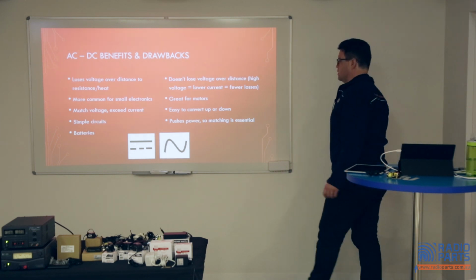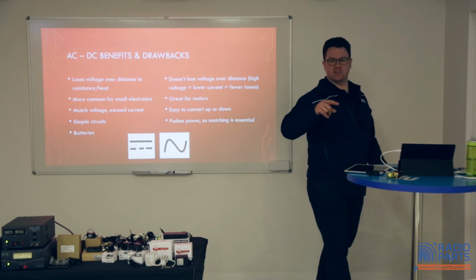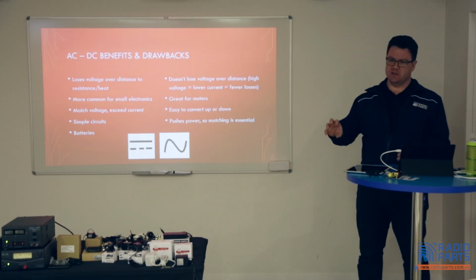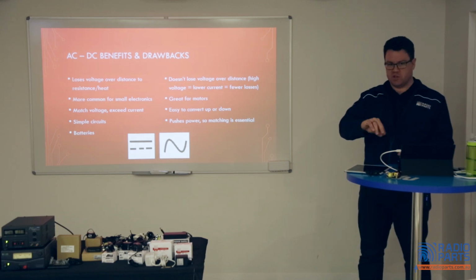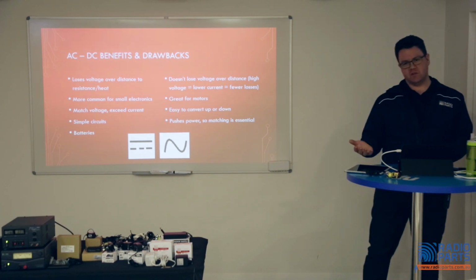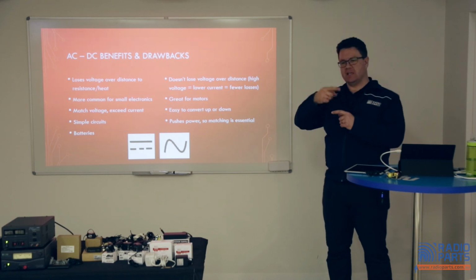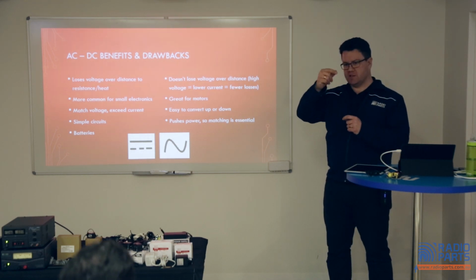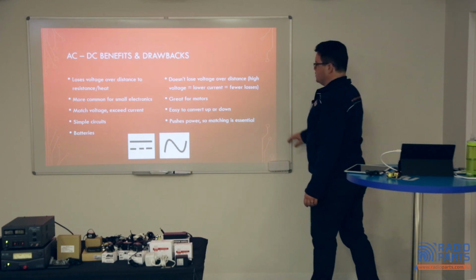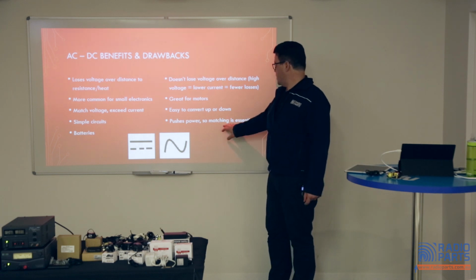With AC, motors love AC because motors running backwards are generators and generators running forwards are motors. Or the other way around. So you put an AC signal into it and you generate turn, you generate power, you generate work, and so it can do a job. DC motors still exist out there, but they have a pretty clever way of almost slipping the contacts. So you get a bit of DC as it goes around to make it work. AC is really easy to convert up and down with the transformers that we talked about before, and it pushes power.